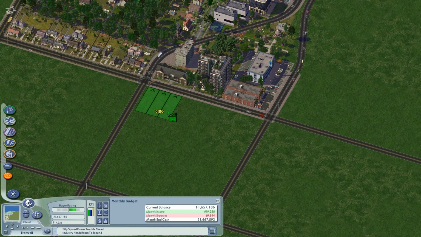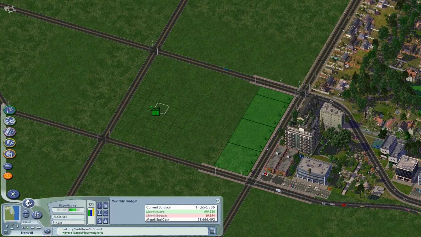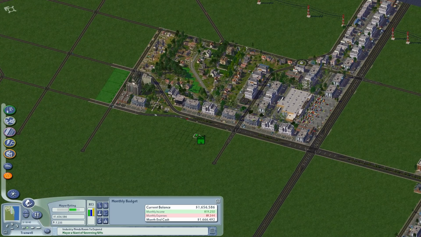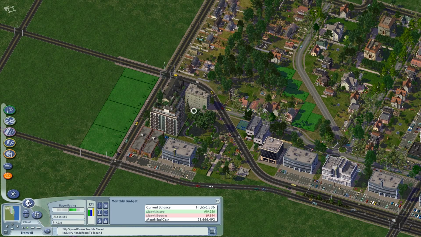So I'm gonna put some more residential here. Medium density again. It's kind of the town center of whatever place this is. I don't really have a name for it yet, but I usually like to put little signs and labels with this. I type in the name of whatever little town this is once I decide on that.